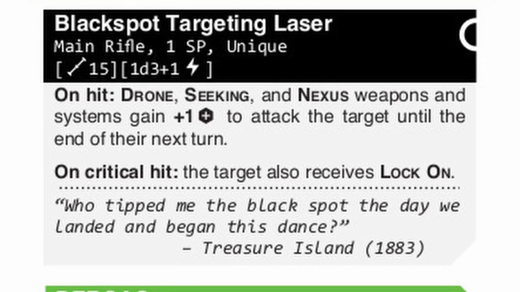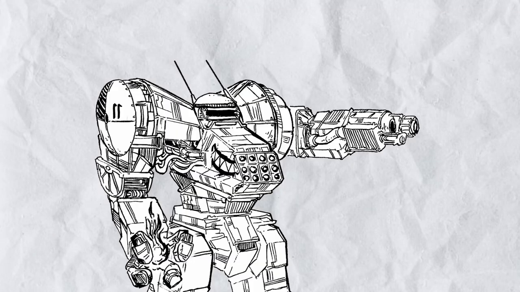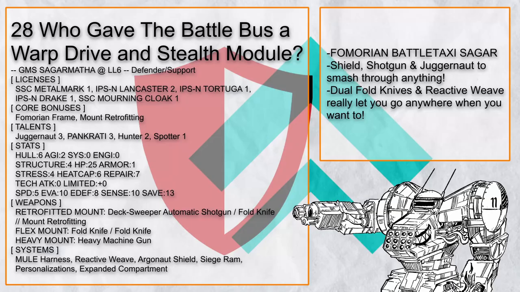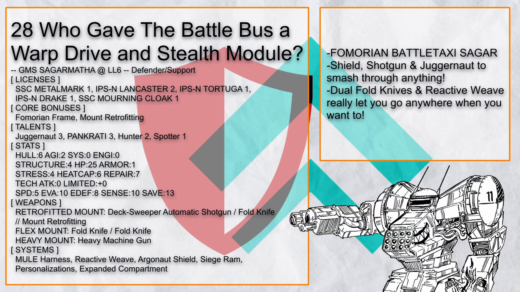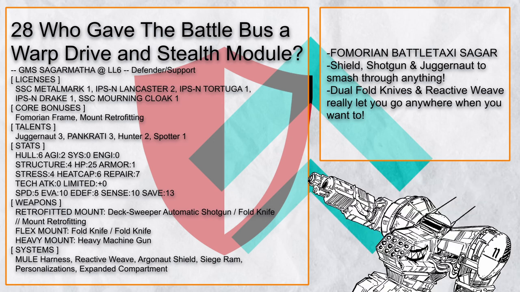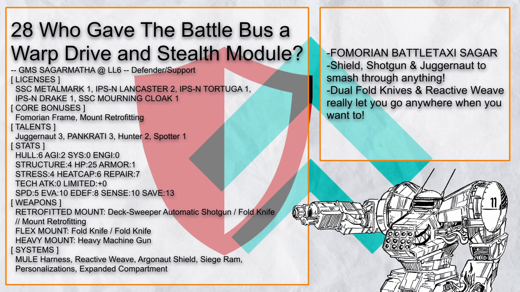Of course, you could also never have enough Battle Taxi builds, and there's a lot of Sagarmatha ones, like this one called Who Gave the Battle Bus a Warp Drive and Stealth Module, a Fomorian Sagarmatha that can move fast with Fold Knives and Reactive Weave, while smashing its way through anything with Juggernaut and Siege Ram, and still pack enough firepower to deal with anything in the way.